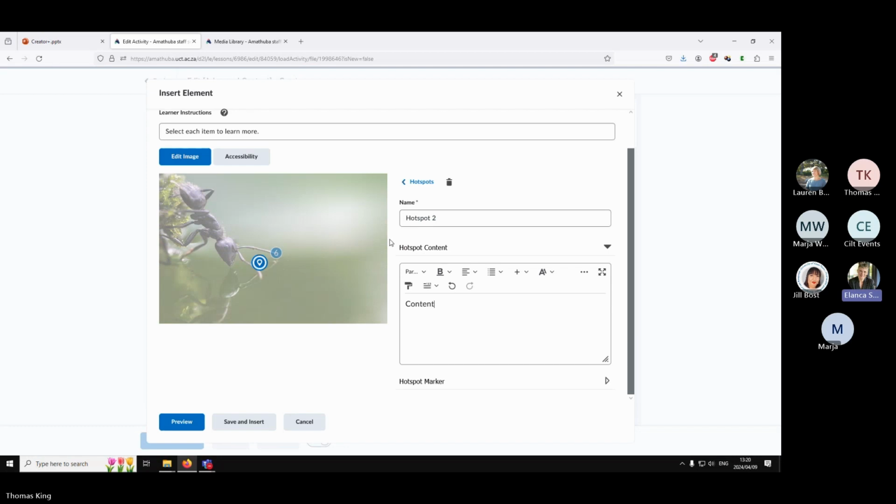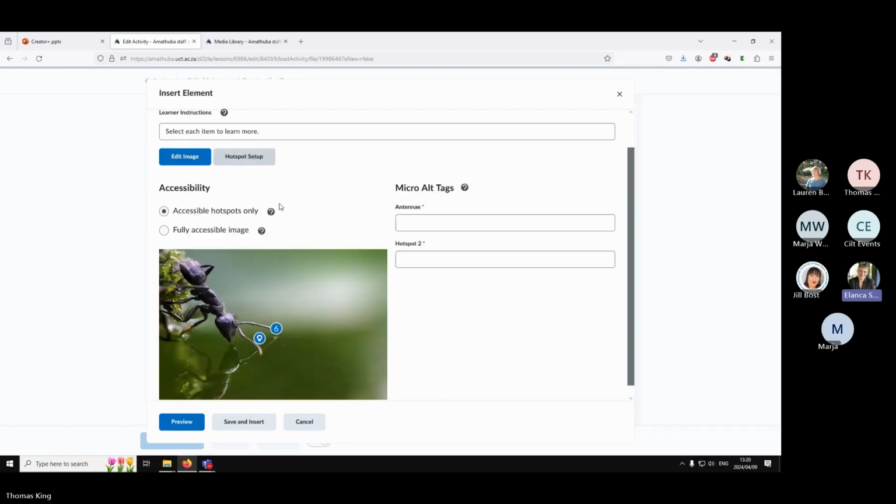Sorry, Thomas, can I ask something? Of course. Is there a limit in terms of the number of hotspots you can add to an image? If there is, we haven't found it yet. But I'm sure there is, but it's at least not less than 20. Yeah, you don't want to make it overly messy or complicated. I was just wondering if you can add 5 or something. Okay, thanks. No, it's definitely quite a number. You will have to just check out all the different features.